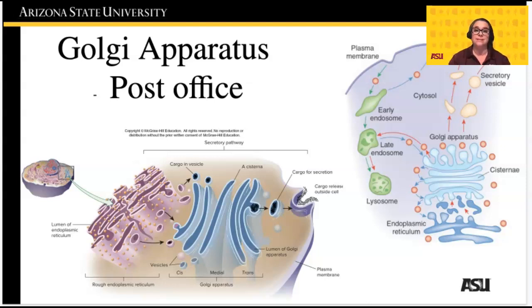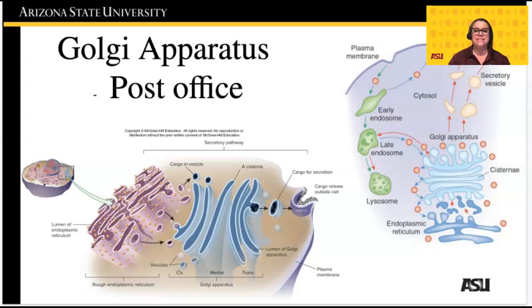The Golgi apparatus, also called the Golgi complex or the Golgi body, looks like a flattened stack of pancakes. The double membrane forms cisternae, and the interior fluid-filled areas are called the lumen. The lumen stores molecules, lipids, proteins, enzymes, carbohydrates, and other molecules for storage, modification, and sorting. There are 2 sides to the Golgi, the cis face and the trans face.